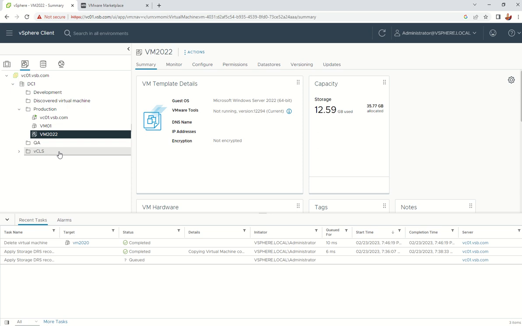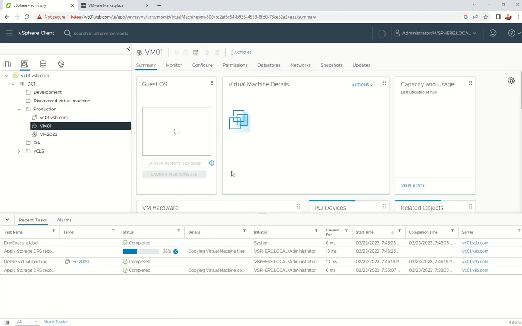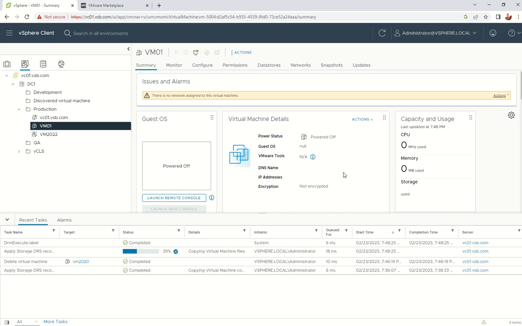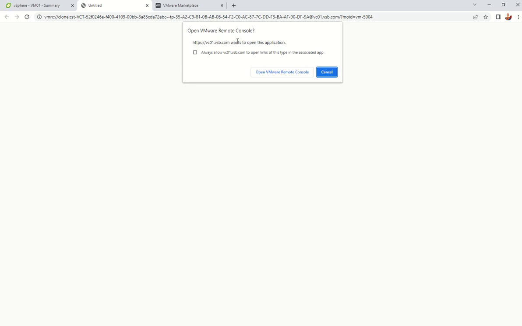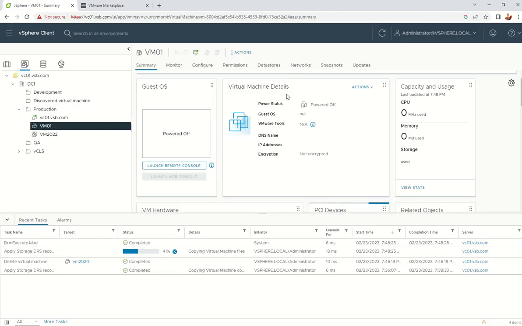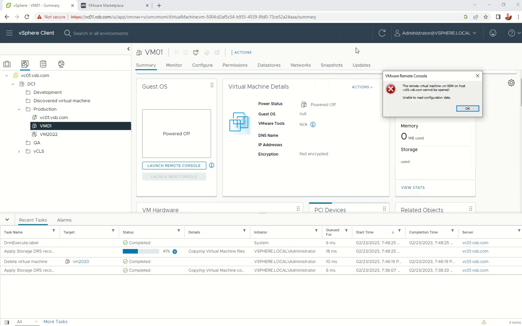So let's see. This is the VM. We'll also open the VM console. So it is getting deployed now. You can see it here. Let me discuss: we have two things, one is the VM web console and the other is launch remote console. Launch remote console is like an agent installed on your machine. When you click on it, it will try to download the agent if it's not installed. If it's already installed, then it will open a console. Let me show you.